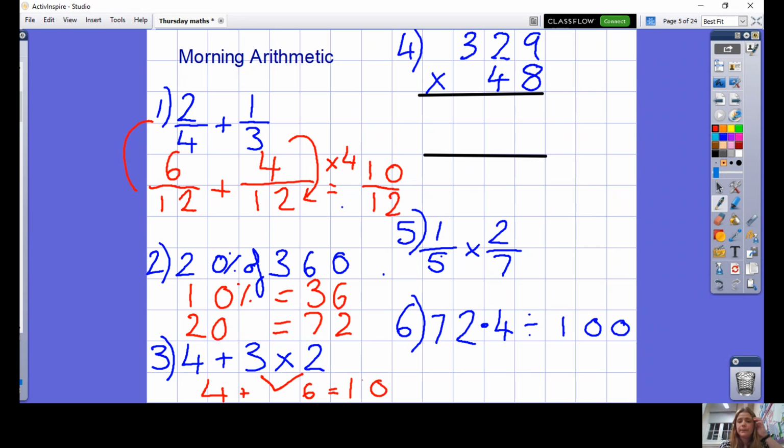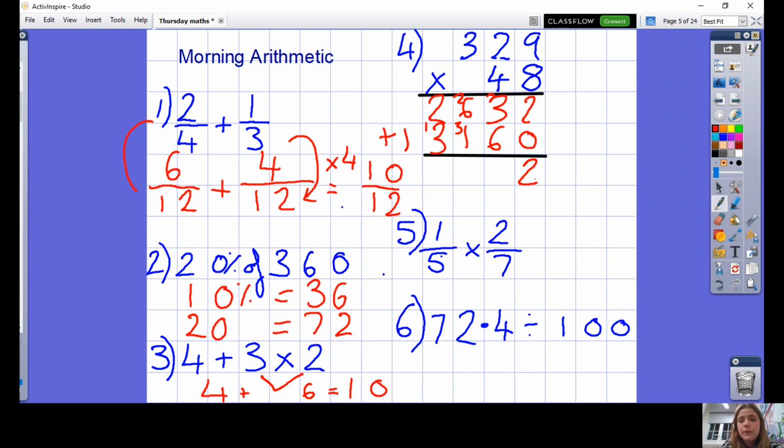Next, long multiplication. Make sure you're regrouping carefully and tick each row as we go through the answers. 8 times 9 is equal to 72. 8 times 2 is 16. Add that 7 will be 23. 8 times 3 is 24. Add 2 is 26. Add in your 0. 4 times 9 is 36. 4 times 2 is 8. Add 3 makes 11. 4 times 3 is 12. Add 1 is 13. Our final step is to add those 2 rows up.